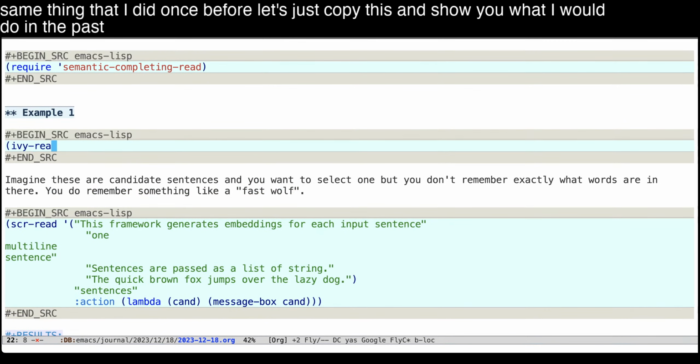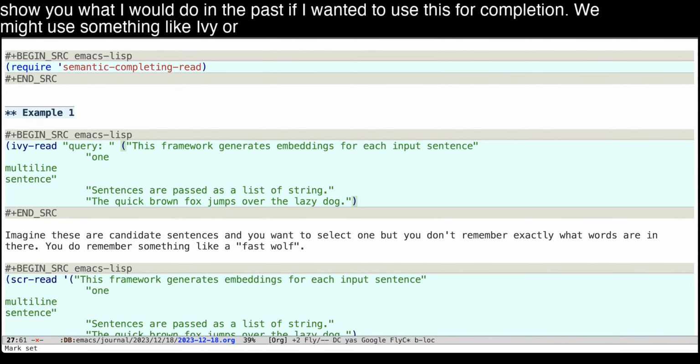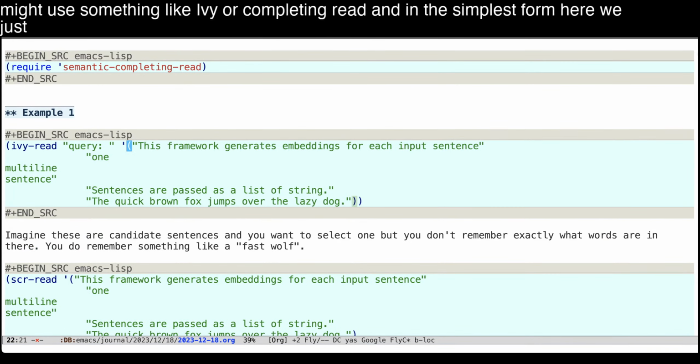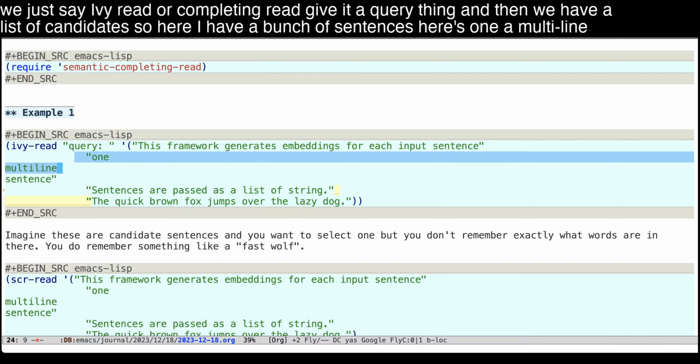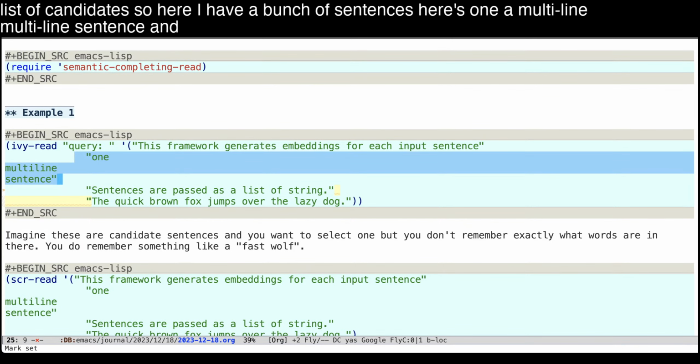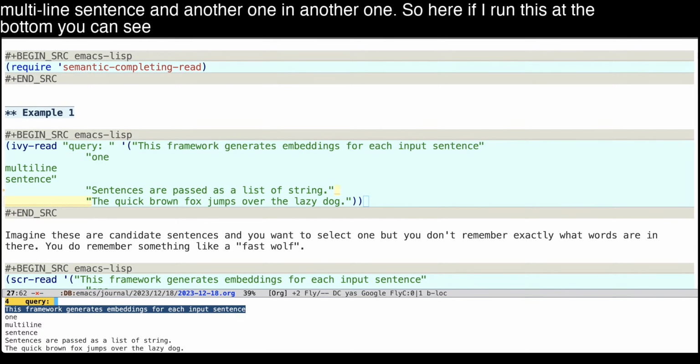If I wanted to use this for completion, we might use something like Ivy or completing read, and in the simplest form here we just say Ivy read or completing read, give it a query thing, and then we have a list of candidates. So here I have a bunch of sentences. Here's one, a multi-line sentence, and another one and another one. So here, if I run this at the bottom, you can see I get all of these different ones.